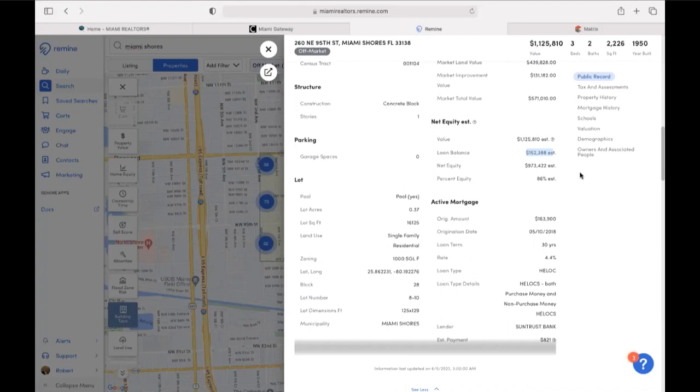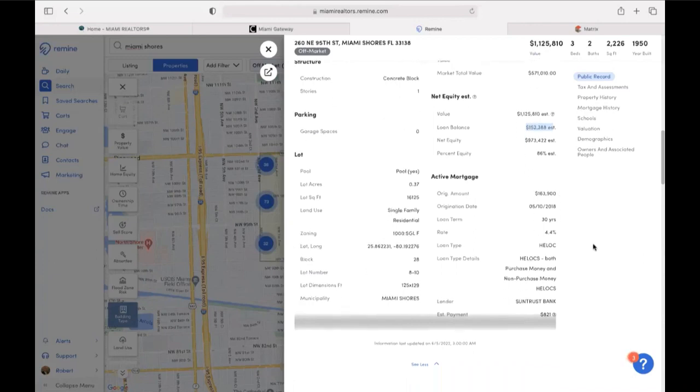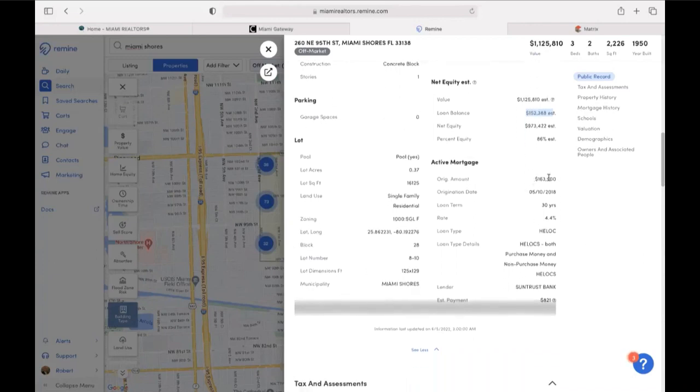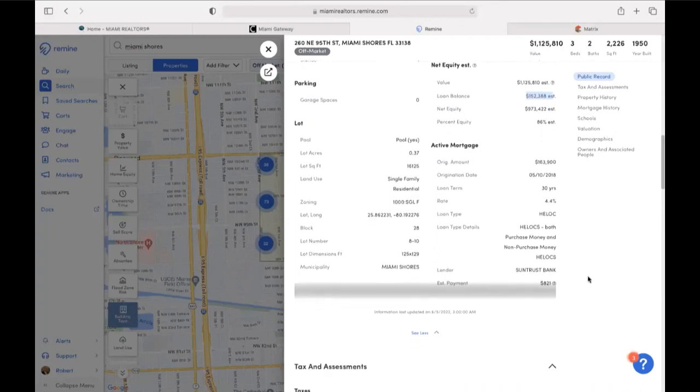These are very accurate estimates, guys. I invite you to look up your own property and see what the estimated balance is on your loan. And so you can have some confidence in the loan estimates and the equity estimates on each property. Okay. Of course, if the property has no mortgage, then they would have 100% equity on the property.